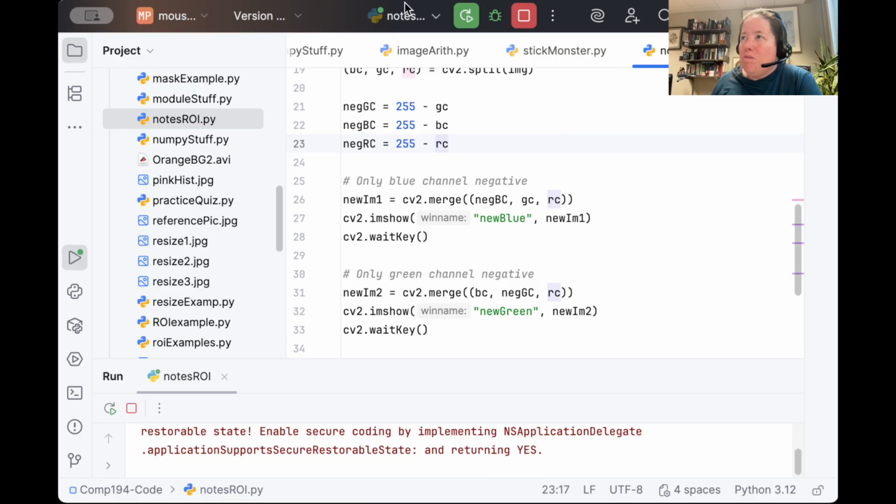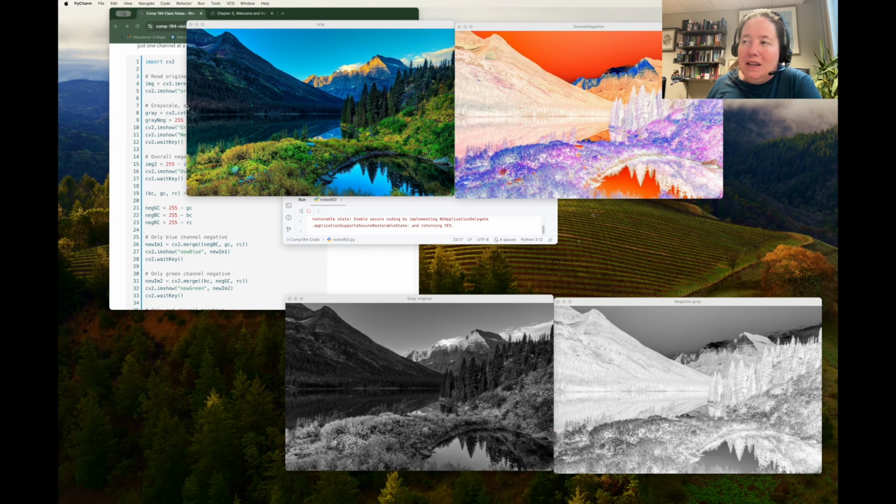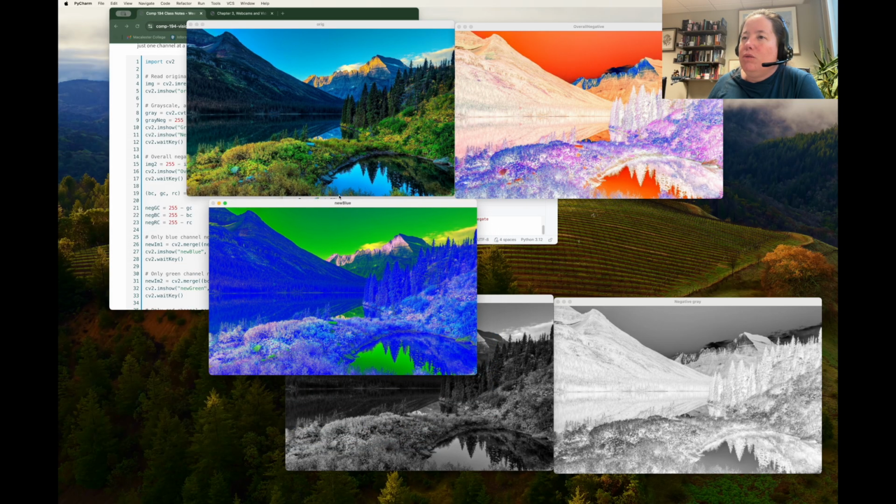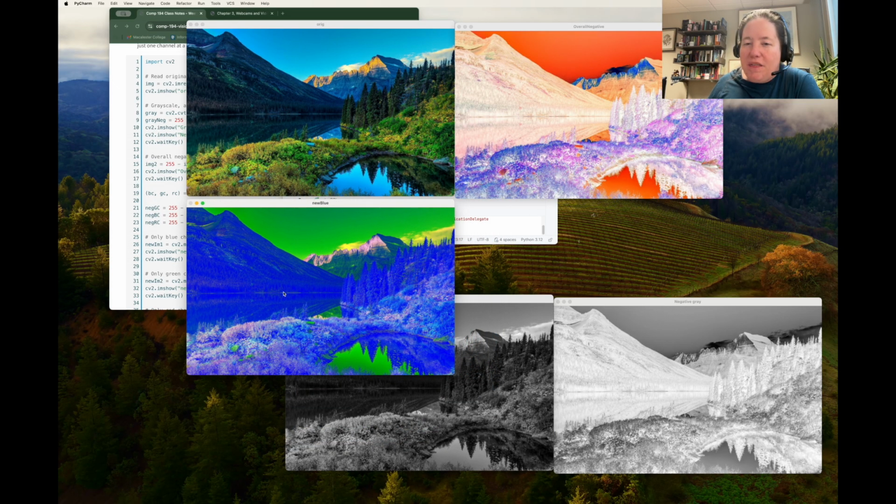All right, so let's go back to look at our run of the code. And I'll hit space, see what else comes up. All right, this is the one where the blue channel was negated, but nothing else.